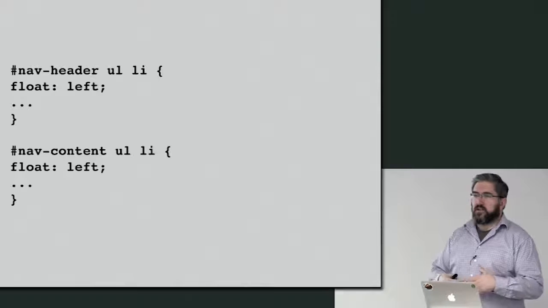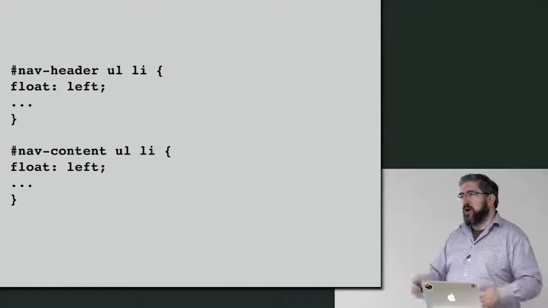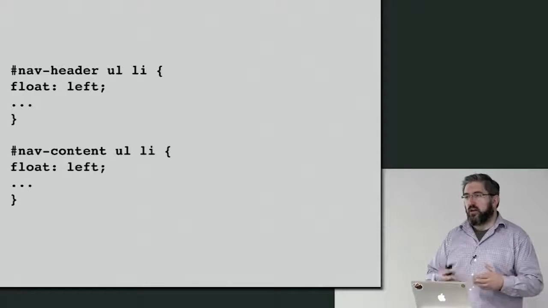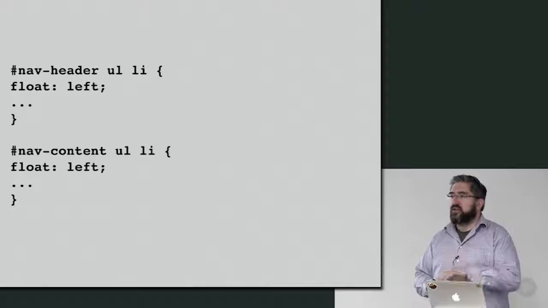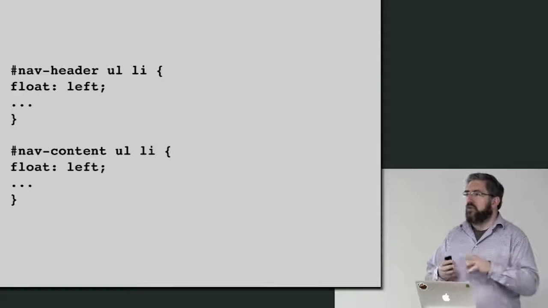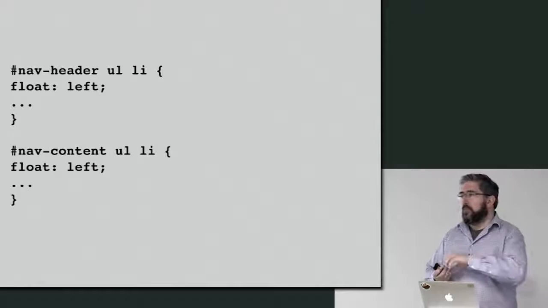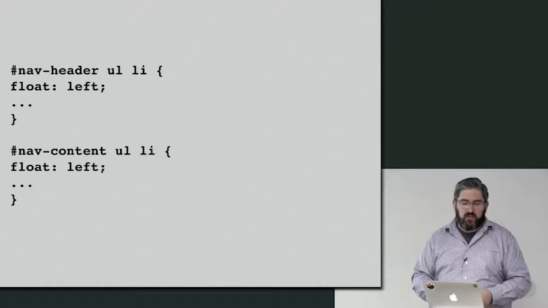If you could imagine, as a site gets more and more complex, the more and more code I'm going to have to write. I'm not reusing existing patterns. And therefore, my code base is just going to get larger and harder to manage. It's going to be more difficult for me to say, change the design of all navigation or change all buttons, if I have each one look very similar, but be in different places and therefore have different CSS just because they exist in different places.